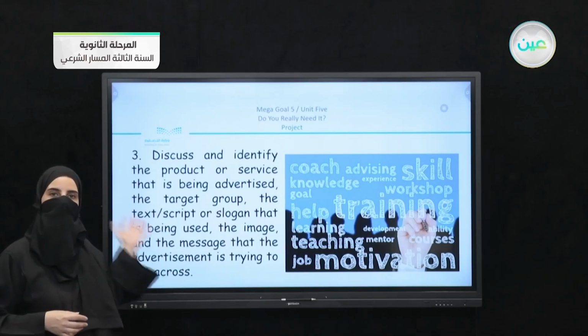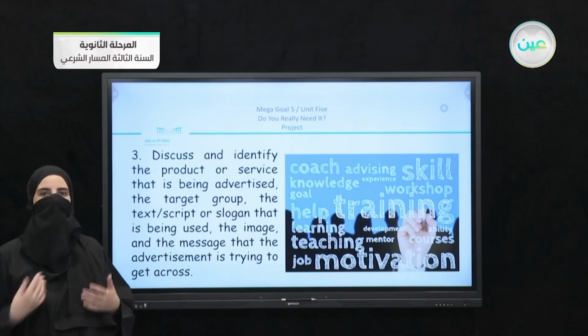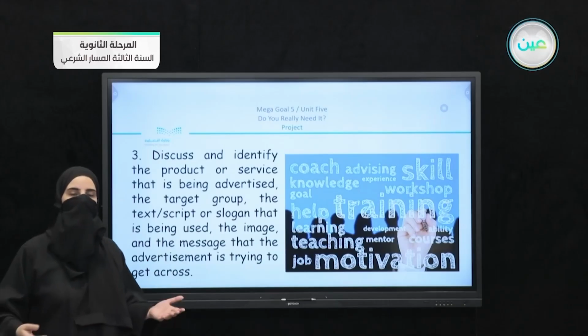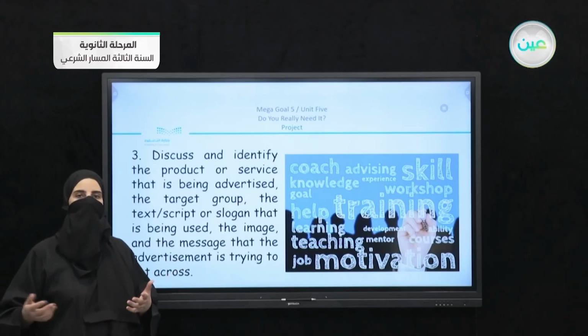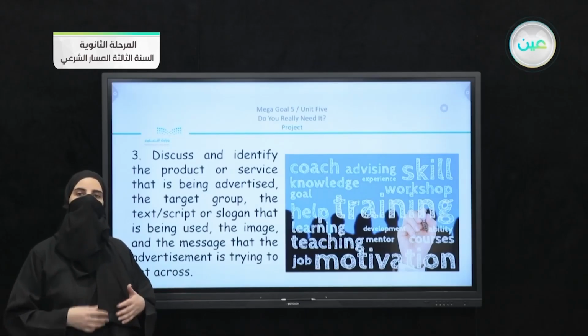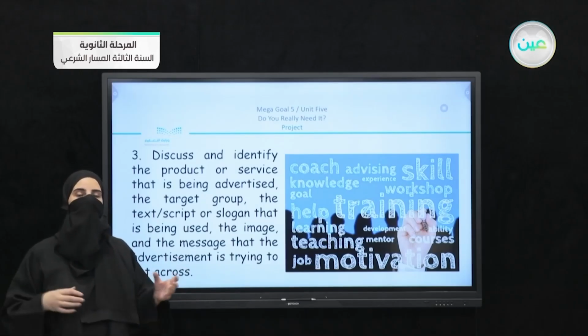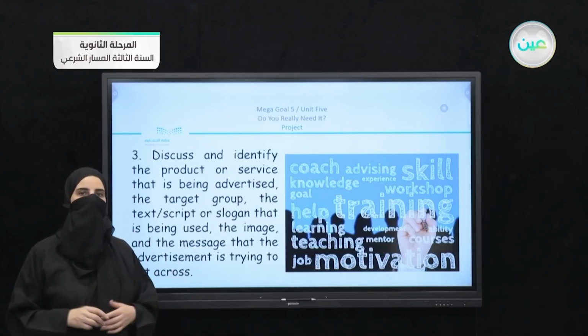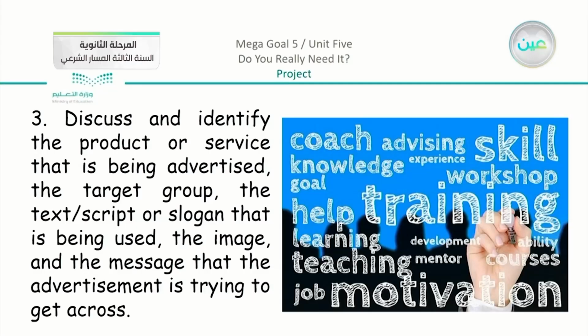So you are going to discuss and see: is it the advertisement for students, for children, for men, for women, for households in general? What do you think about it? And also you are going to discuss and analyze the advertisement in all ways. We are going to also see the image and the message that the advertisement is trying to get across.